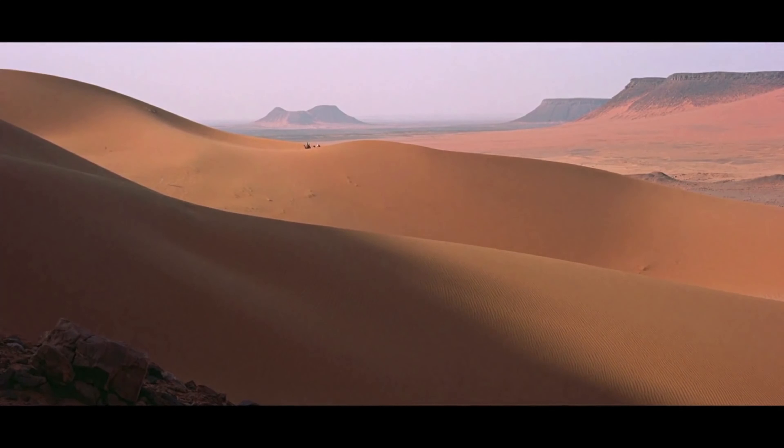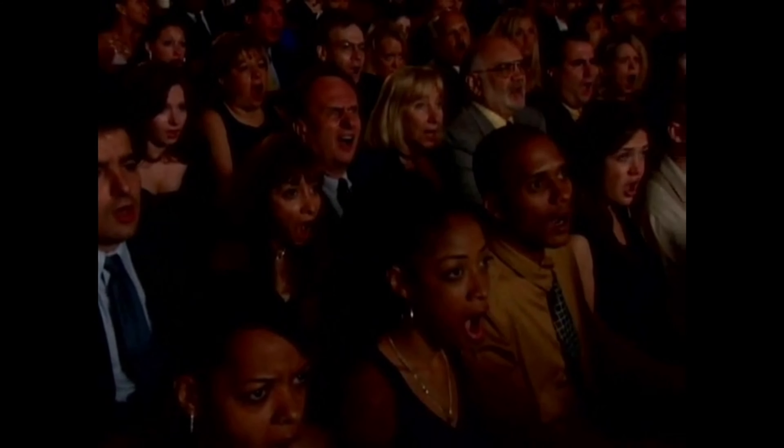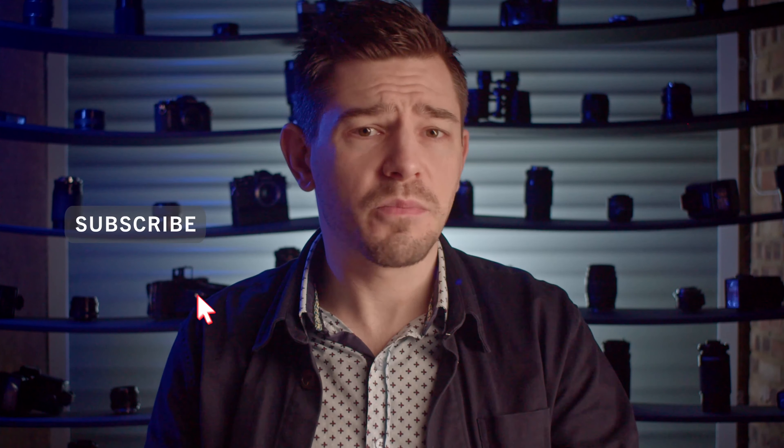Diab also breaks another rule by jumping through focal lengths. Normally when filming a scene, the director ensures a wide lens shot to capture the geography of the space, then moves in to a medium shot revealing more detail of the actor's body language, and finally a close-up highlighting facial expressions. This method ensures the audience naturally feels closer to the characters over time. But if you cut between the wide and the close-up, skipping the medium shot, you shock the audience by jumping into the personal space of the character - and this is exactly what Diab has chosen to do.